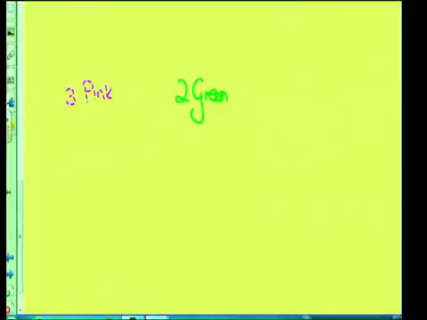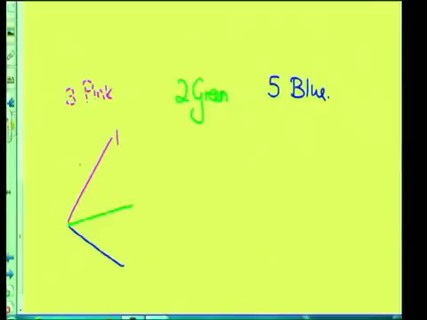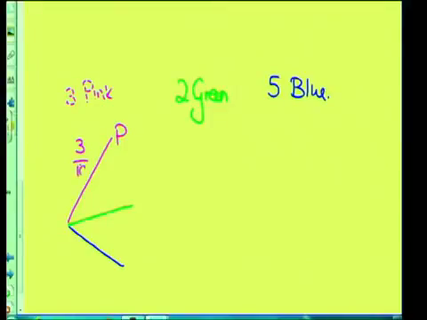And I then have 5 blues. Right, so if I'm going to represent it in a tree diagram, basically what I'm saying is I could have drawn out any of these colors immediately. So if I drew a pink, in total I've got 10 tablets in my tub, and there are 3 that are pink, so my probability is 3 out of 10. So I can make this 3 out of 10.